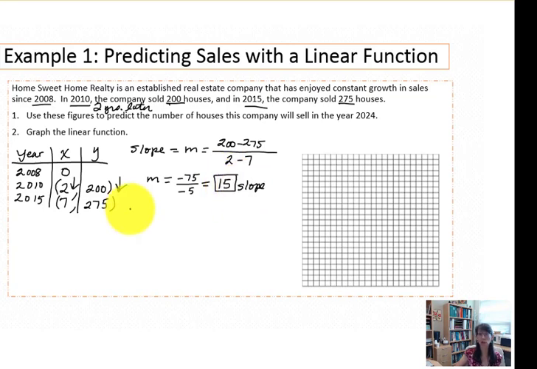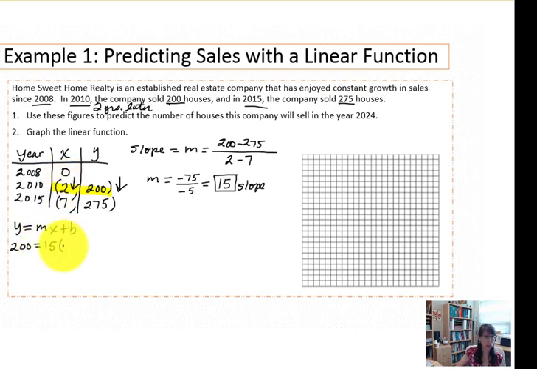15. Now in order to write the linear function, we need the slope and we need some point on the line. So we're going to go back and think about y equals mx plus b. And we can choose either one of our ordered pairs to substitute for x and y. So we'll just go back to that first ordered pair, 2 for the x value, 200 for the y value. Since y is 200, I'm making that substitution for y. m is our slope, that's 15.